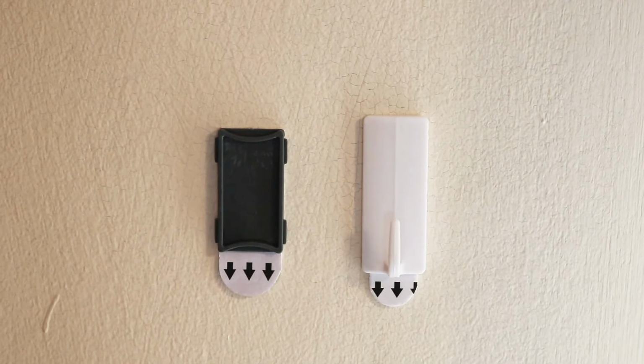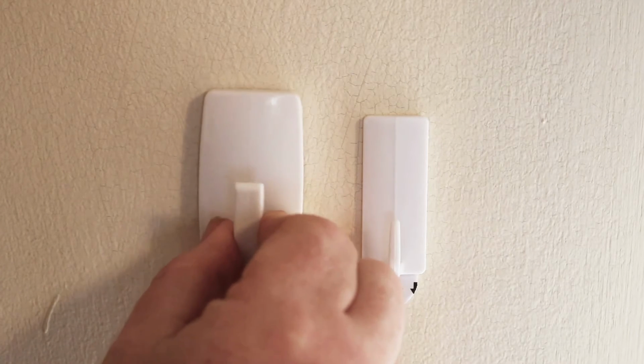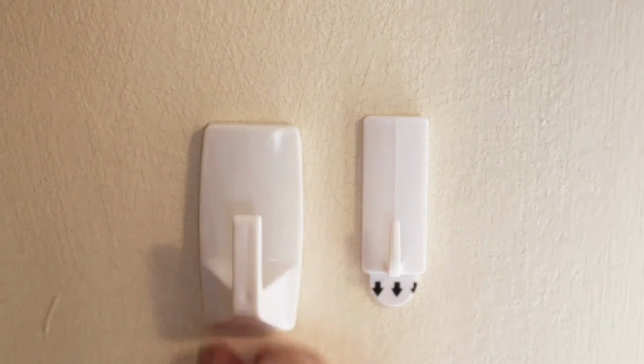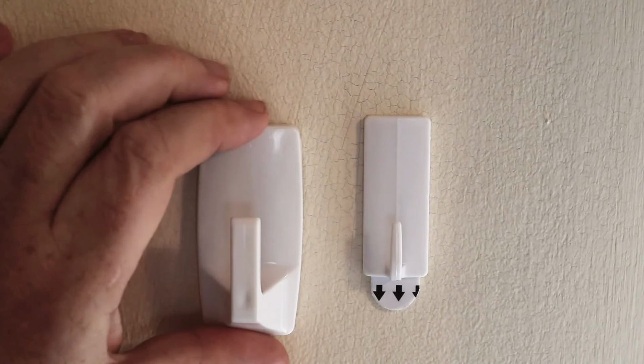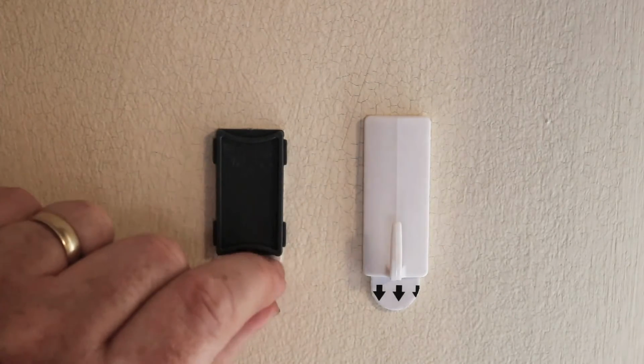Then to install the hook, place a bit higher and slide down into place. To remove a concealed tape hook when you no longer require it, again lift the hook up, remove, and pull down on the tape.